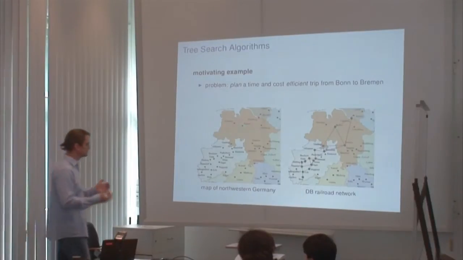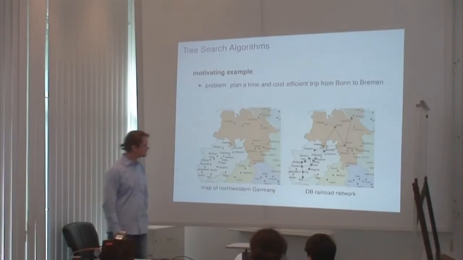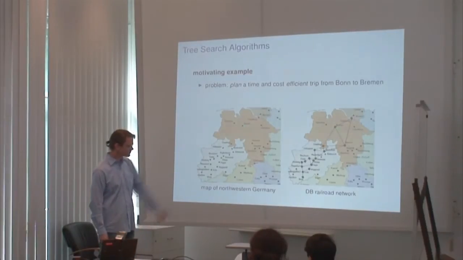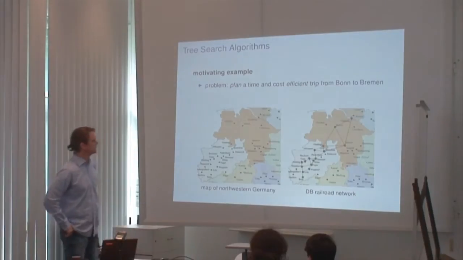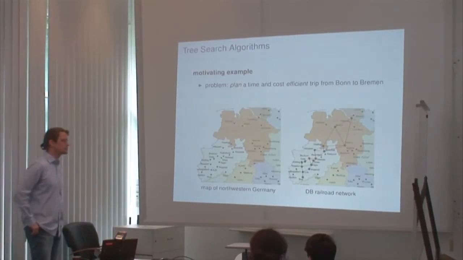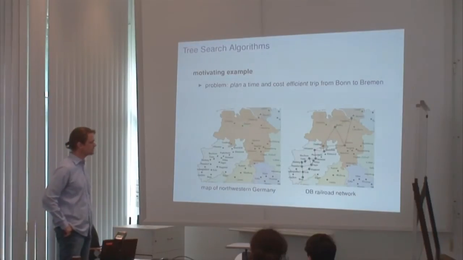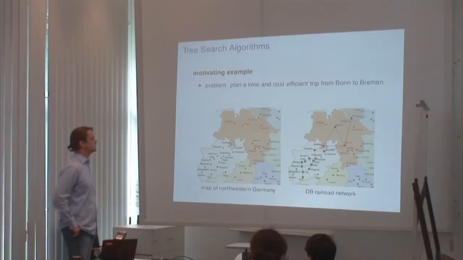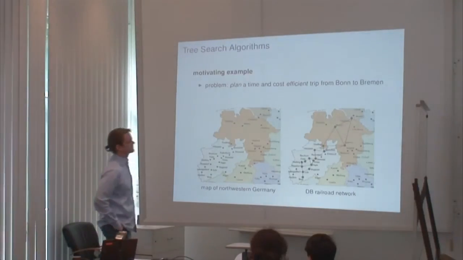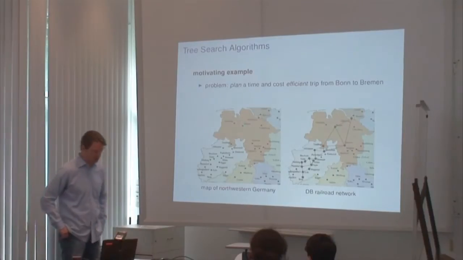And well, here are a couple of German cities in northwestern Germany, and there you see a part of the railroad network of Deutsche Bahn, the German railroad operator. So my problem was to plan an efficient, that's cost efficient and time efficient, trip from Bonn to Bremen. So what could I do?